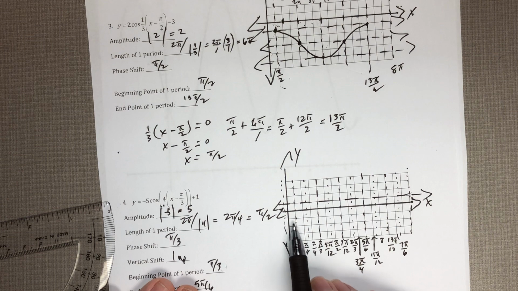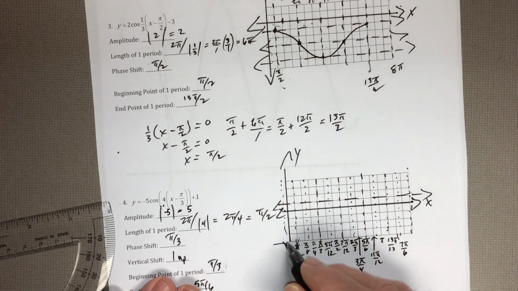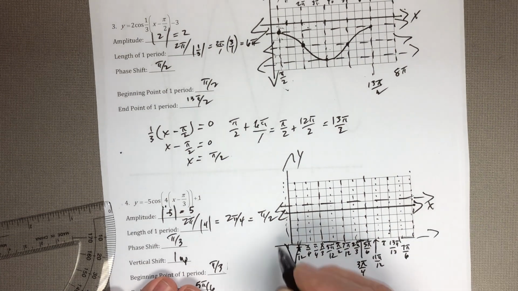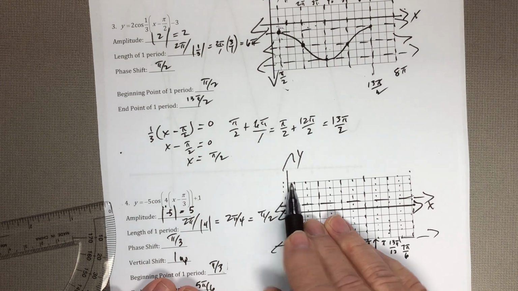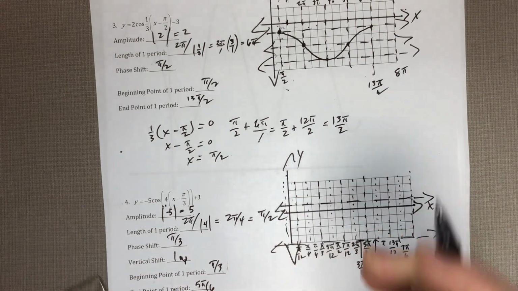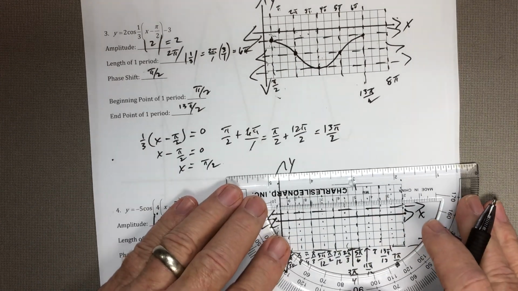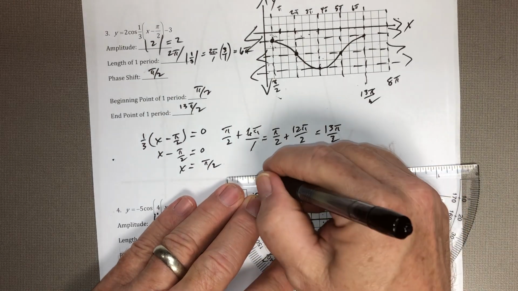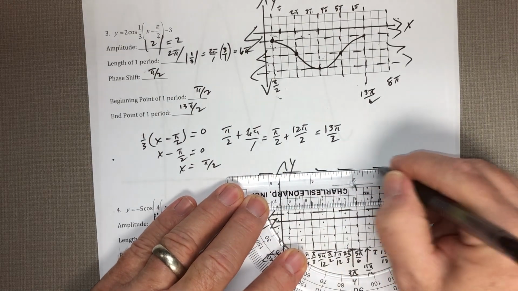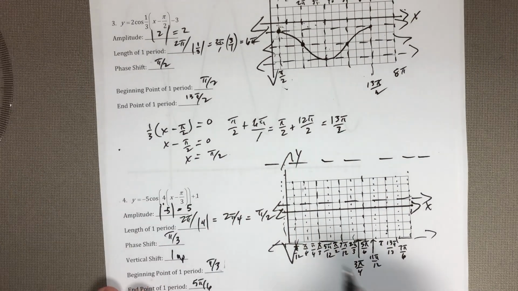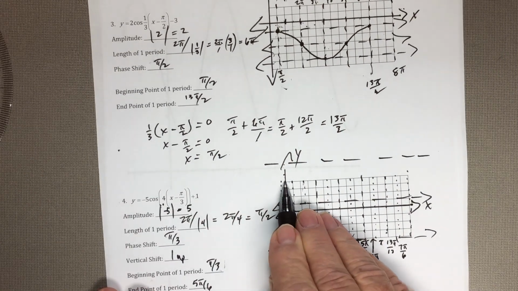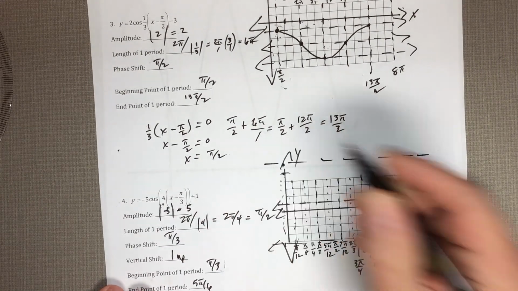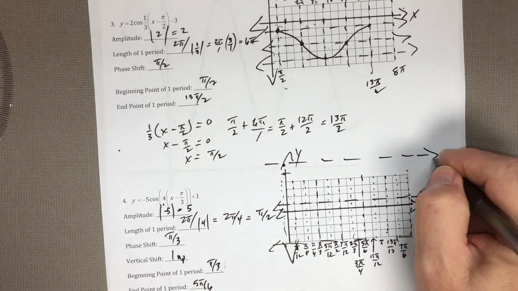I can do 1, 2, 3, 4, 5 below. If I do that, I would be down here, all right? And 1, 2, 3, 4, 5. I would extend that if I had to. You can do that. That's not a problem with me. This will be the line containing the maximums. It's going to be 6 if you're counting by 1, 2, 3, 4, 5, 6, okay? All right, so that would be 6.